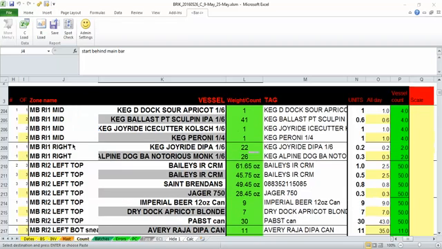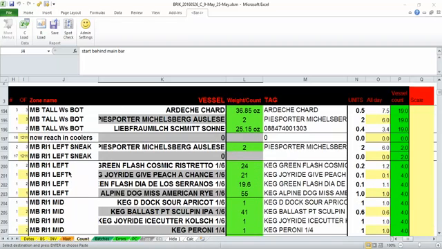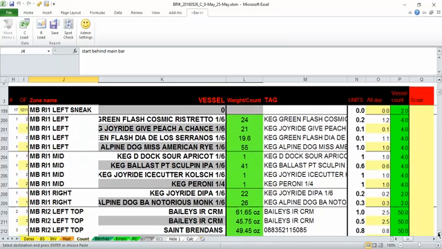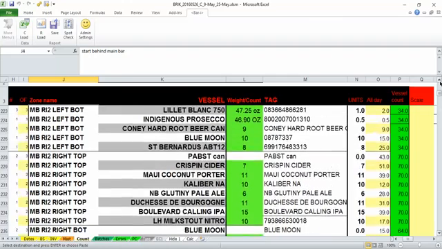But there's main bar reach in 1 left, where they've actually got kegs, so we don't have to break that up. But then as we get into the middle section, it has kegs and the right section has kegs, but then we'll see when we transition now into reach in number 2, we have to be more granular because we've got shelves in here.